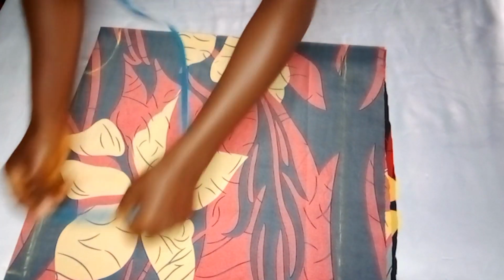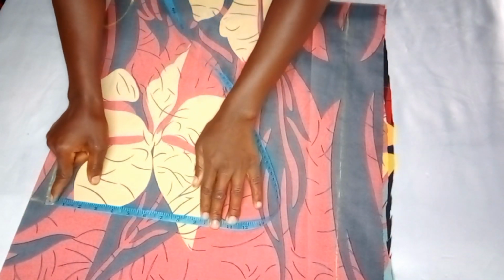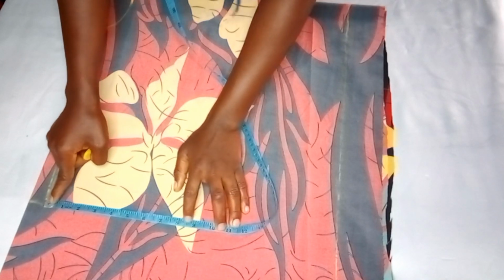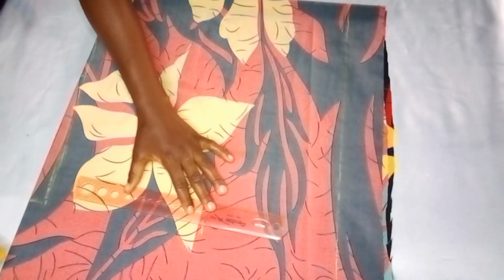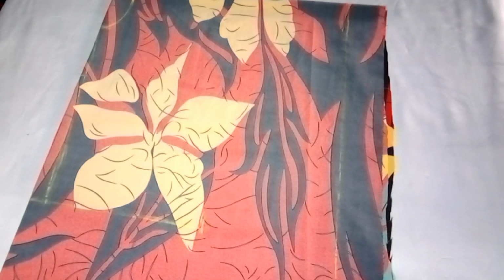So the next measurement I'll be taking is her armhole opening. The armhole opening I'm making use of is 8 inches, and then add an extra inch for sewing allowance. So I'll go ahead and connect it from that shoulder slope to the 9 inches.